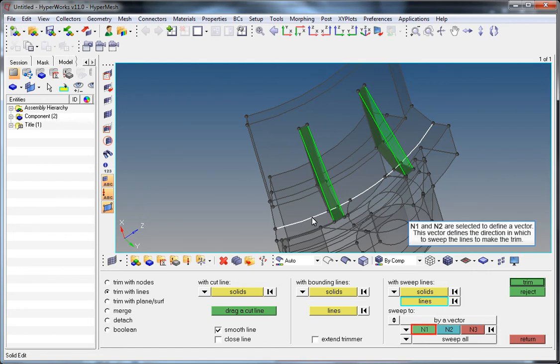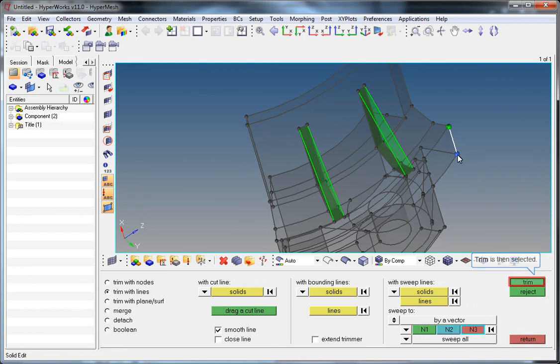N1 and N2 are selected to define a vector. This vector defines the direction in which to sweep the lines to make the trim. Trim is then selected.